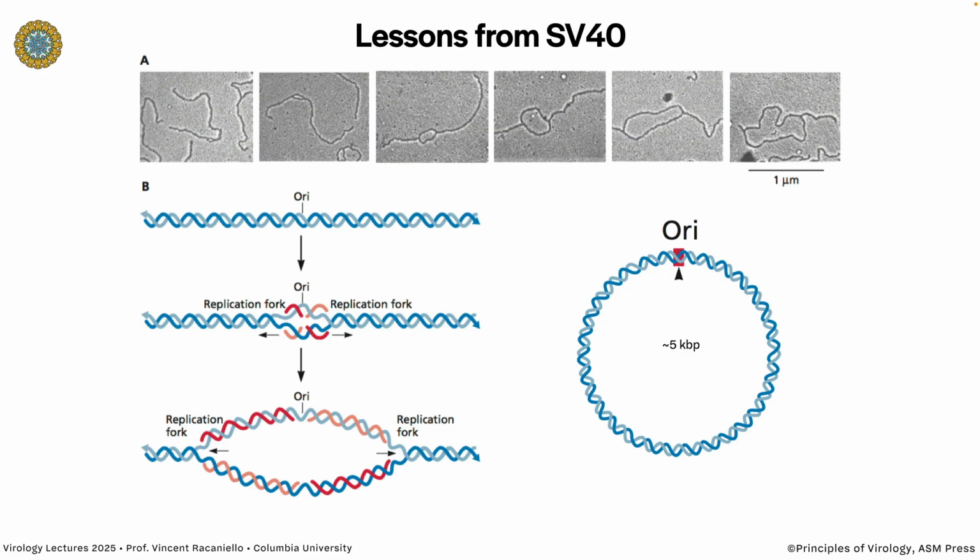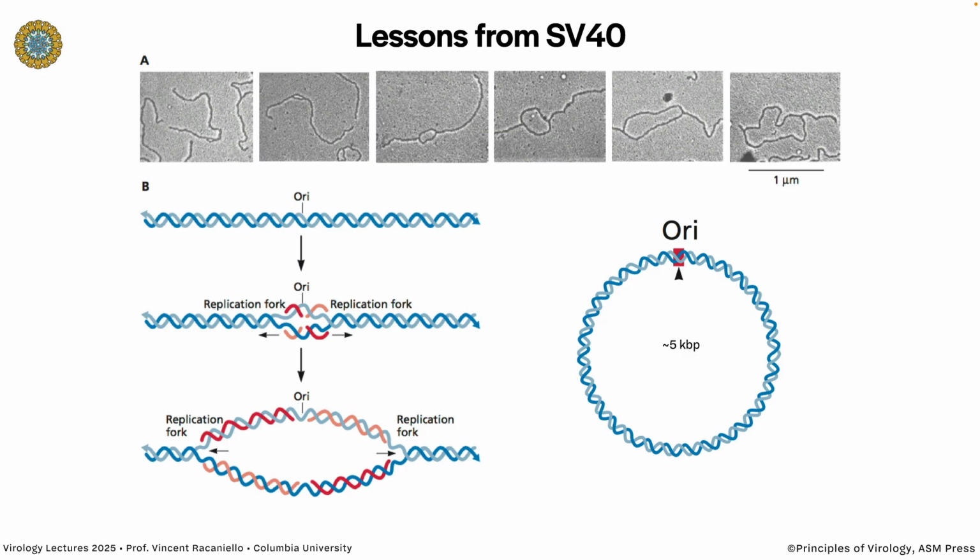All right? And that's illustrated here. So you have an origin. We've linearized the DNA just for clarity. We have an origin where DNA synthesis begins. The DNA is denatured, and now we're making complementary strands in red, and that's happening on both strands. And then as these products get longer and longer, you can see you make a replication fork. So this is a replication fork-based mechanism. And this looks like a bubble in the electron microscope.